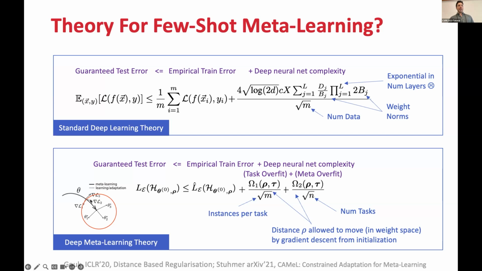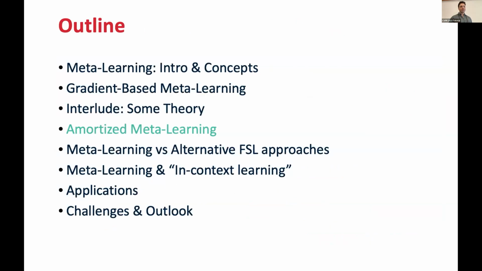So basically, if you can manage to make the whole meta-learning algorithm have a small radius here, so each task can be solved within a small distance in weight space from its initial condition, then this term could be small enough. And then you can start to see how you could potentially have guaranteed performance even for a few shot learning task, if you can have both low empirical error and small distances moved in weight space. Anyway, that's a little interlude about the theory for this space.